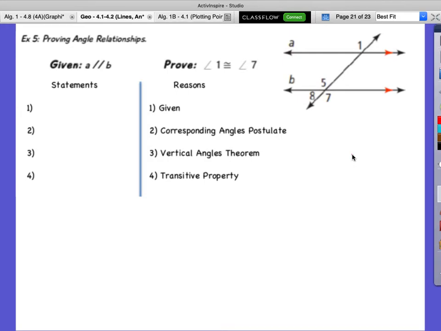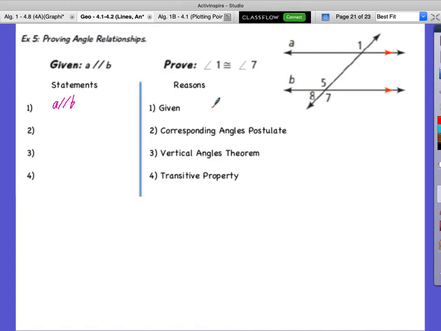Guys, we're actually almost clear here. Okay? So, we're given A is parallel to B. Here's what I like to do. I like to mark that. It's already marked though with these arrows. That's convenient. So it's gonna be my first statement. A is parallel to B. Thank you, Rowan. And that's given. Our reasons are given to us this time. And the first reason given, our first statement is always a given. Now we're trying to end up proving that 1 is congruent to 7.